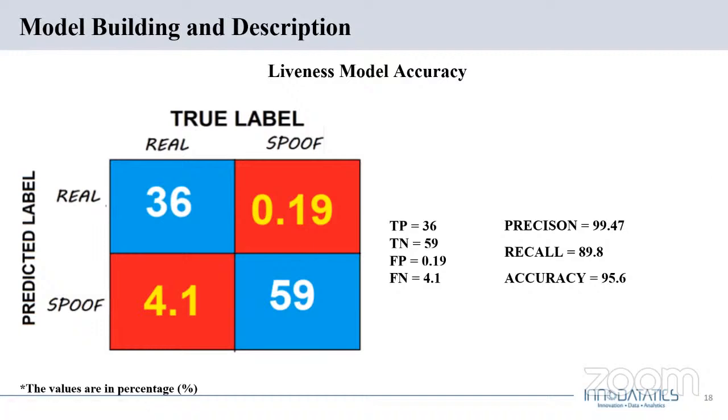So the false positives and false negatives are very few, whereas we have seen a huge number of correct predictions for true positives and true negatives. Now let's go through some of the confusion matrix metrics. Accuracy, the proportion of predictions the model classified correctly, is 95.6%, and the precision, the positively predicted accuracy, is 99.47%. The recall, the true positive rate, gives us 89.8%. In this way, we can determine how our model is working and what its performance is using these metrics. Moving on to the next slide.